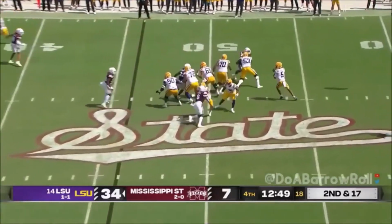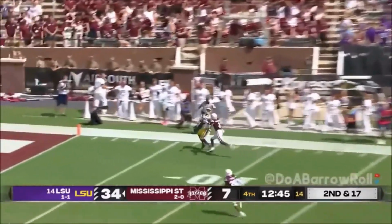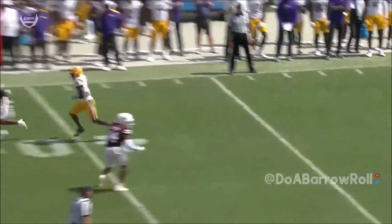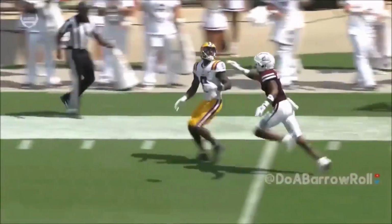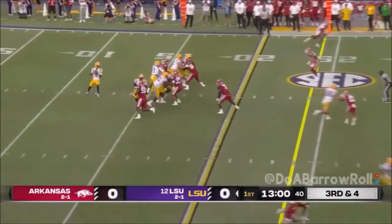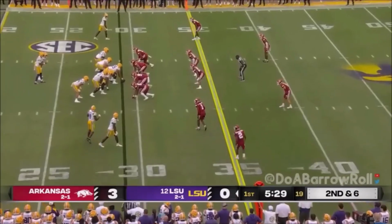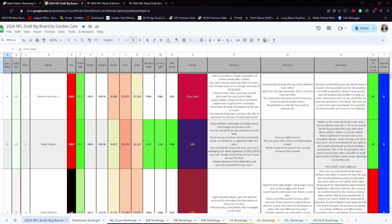So, just some thoughts there, right? I could talk all day about Malik Nabers. I'm not going to do that to you guys. Since we've talked about his scouting profile before, I do want to talk more about where I think he's going to go, realistically, if Jacksonville doesn't make a move. Where do you have to trade, and what's going to be the cost at the end of the day? So let's take a look at that.